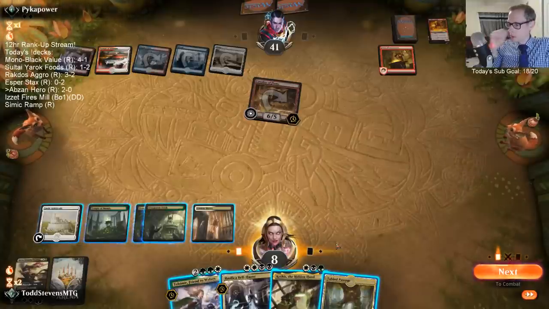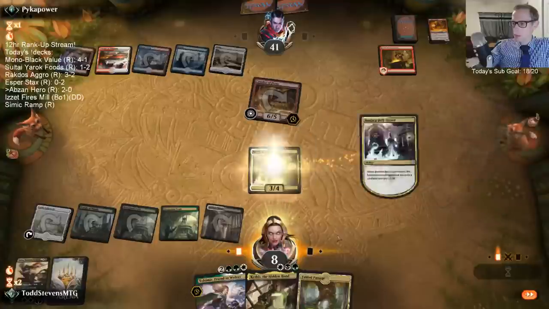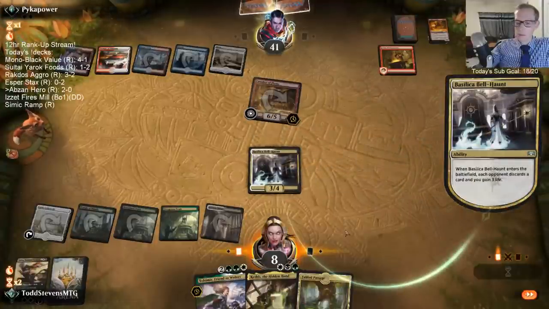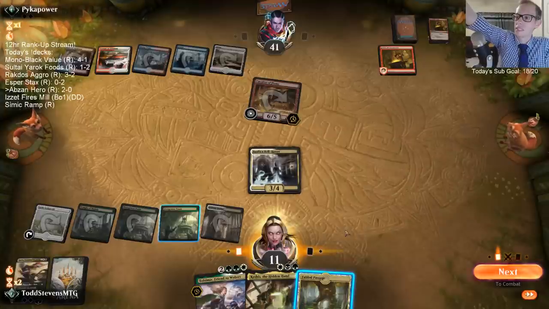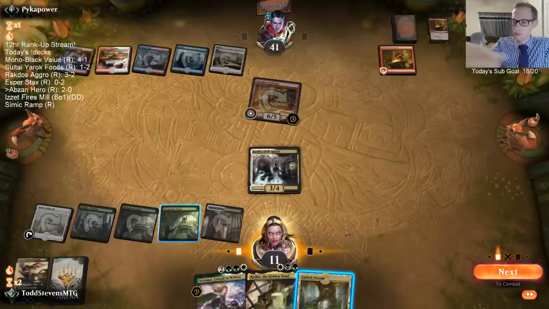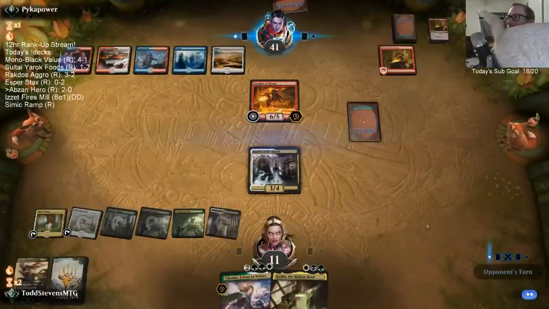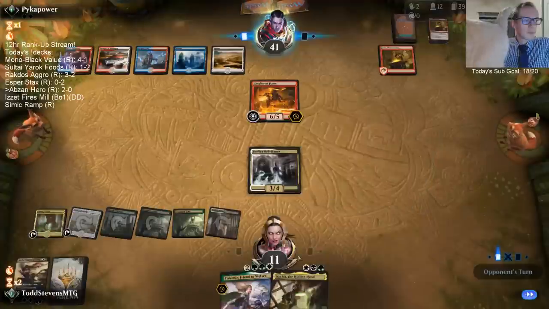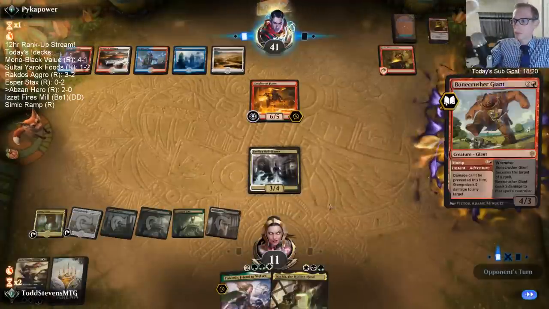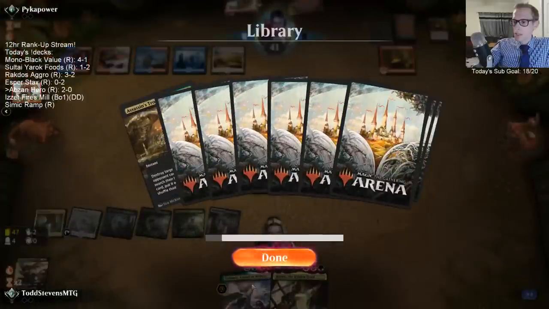One mana short for Tolsimir and Kethis. Stop. Okay. What are you doing? What are you doing? So we need to get back this Assassin's Trophy.